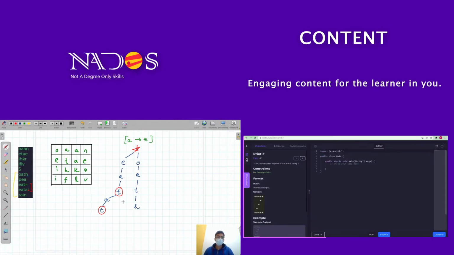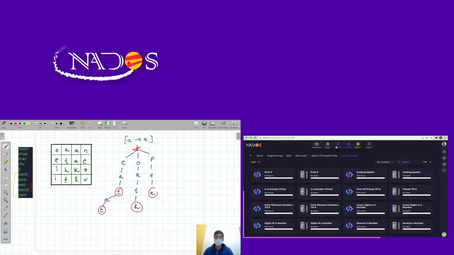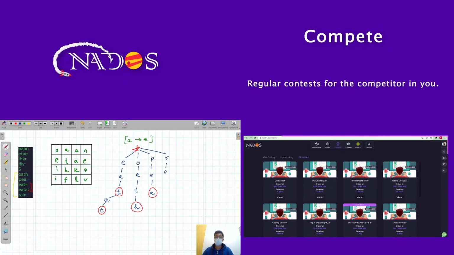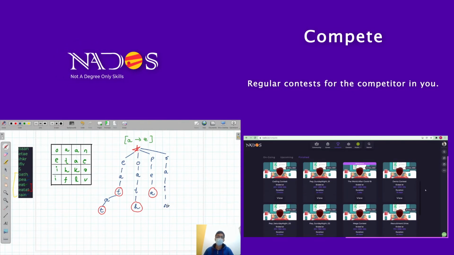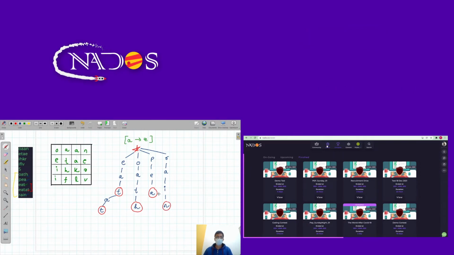This h indicates the end. Now it is going to create for p: p, e, a, and this a is the end. Then it is going to create another for rain: r, a, i, n, and this n tells that it is the end.